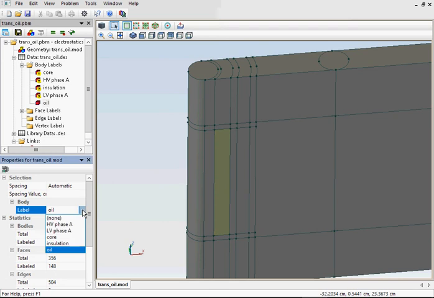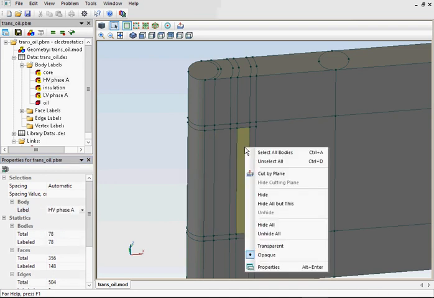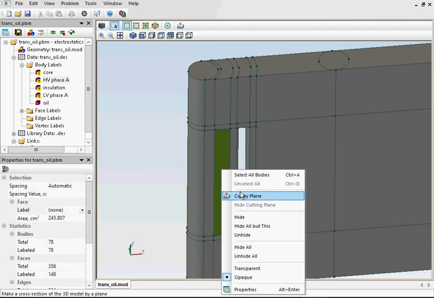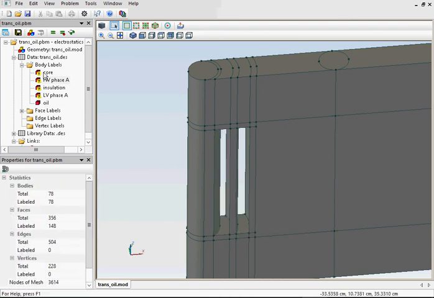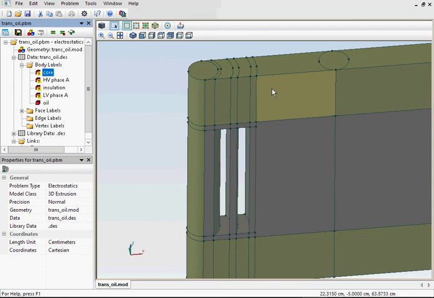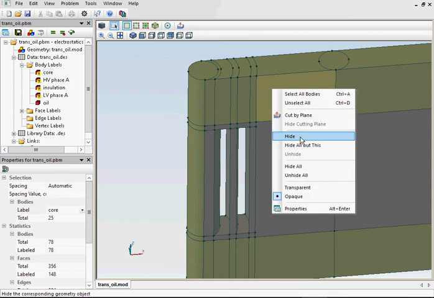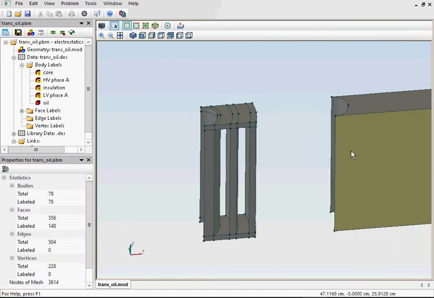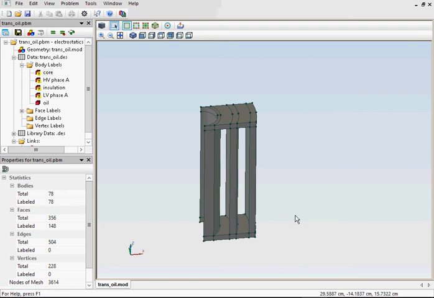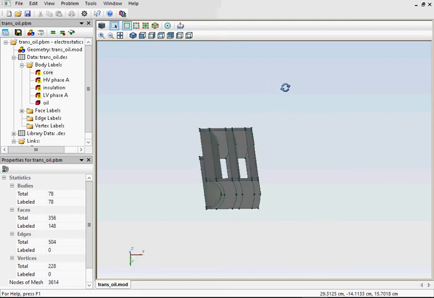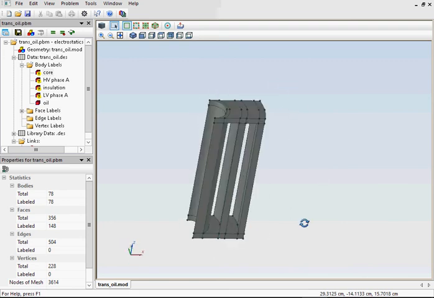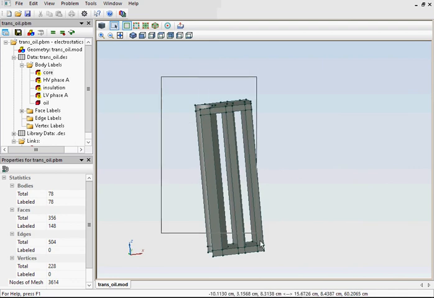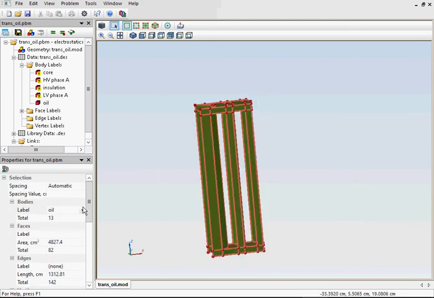This is the low voltage. Click, click. This is the high voltage. Hide. Hide. I will hide the core. I will hide the oil. So this is generally the insulation structure. Select all these blocks and assign the label insulation.